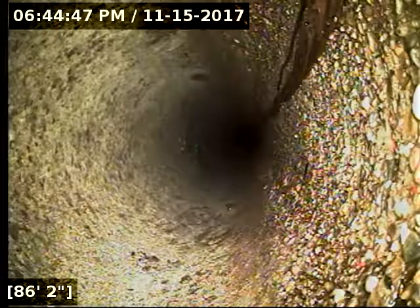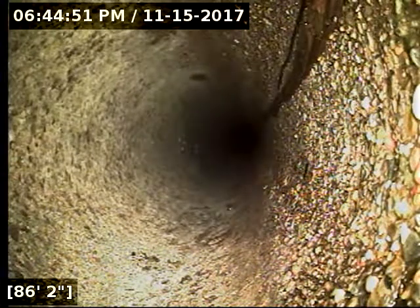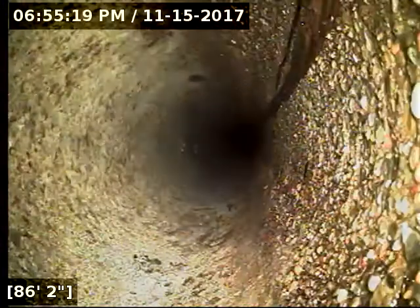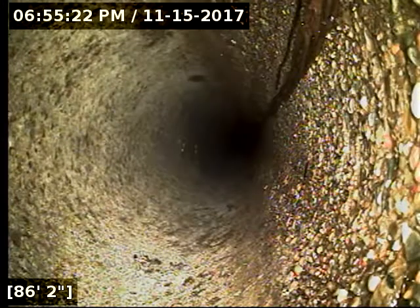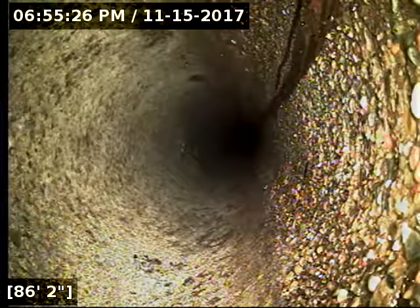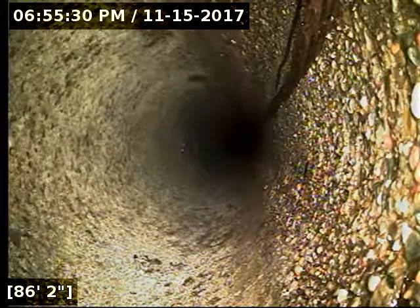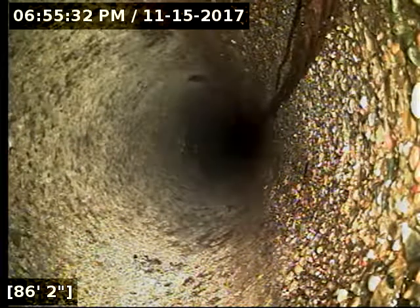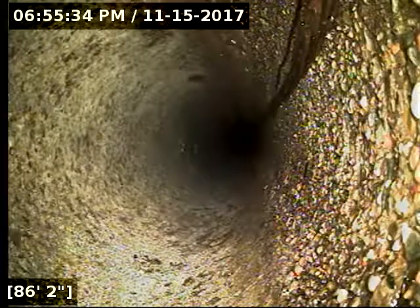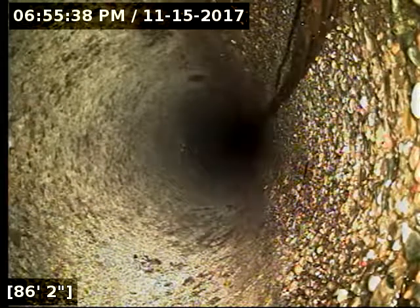I'm going to try and locate this spot here in particular, but if you're doing a liner, the location isn't all that important. I was having some difficulty locating there. What it looks like the line's doing is going way the heck down the street. I just picked up a signal there in the middle of the road, but probably down almost in front of the neighbor behind this. It's traveling down the street a ways before it hits the main.